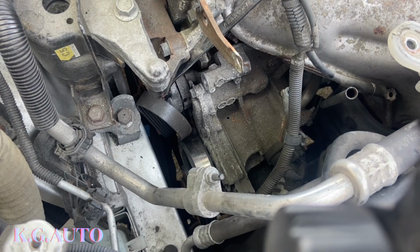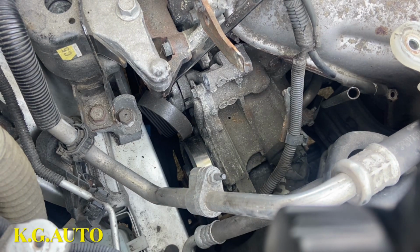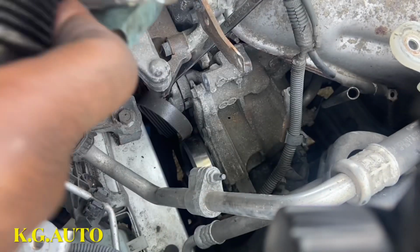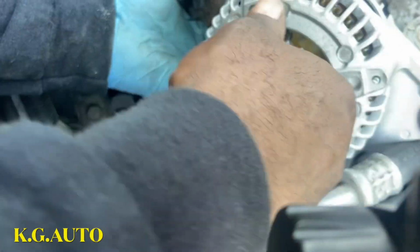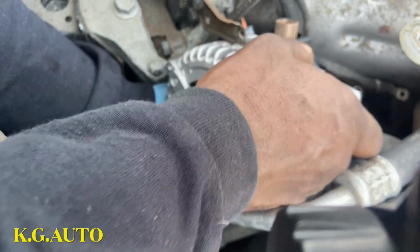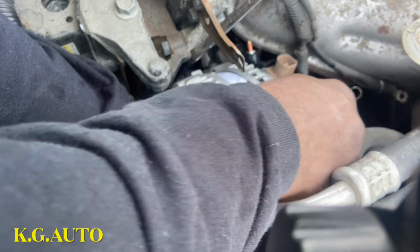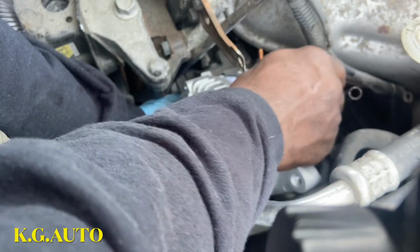So here comes the alternator. Go back in, take out this thing right here. Okay, now we're going to go. That's the way we came out right there. Go back in nice and easy. Once we pass this one, pass this guy here, should be fine. Take your time, walk your way. Let it wiggle, wiggle, wiggle, wiggle. Like that, I'm on that cable.